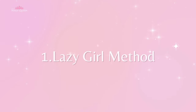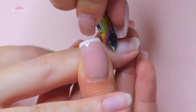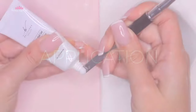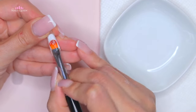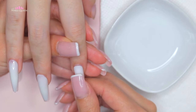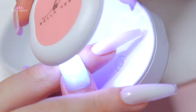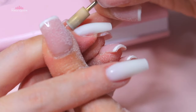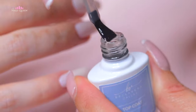Okay, so let's hop right into the techniques. The first one is called the lazy girl method. For this technique we have to prep the natural nail in the same way that we would with any other system. The only difference is that when we work with poly gel we also have to apply a layer of gel base. It's important to remove the shine from the bottom of the extension so the product can adhere properly, and then we can mold the product and apply the extension to the natural nail. Once the product is cured, we can clean it, file it, decorate it, and finally apply a layer of gel topcoat and cuticle oil.